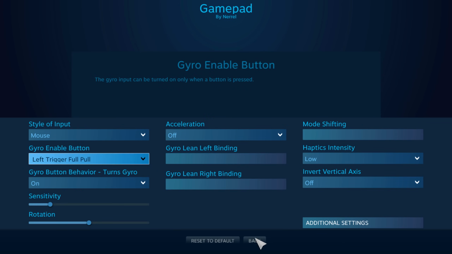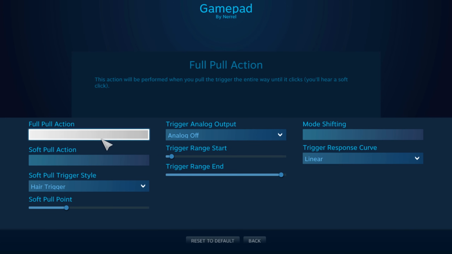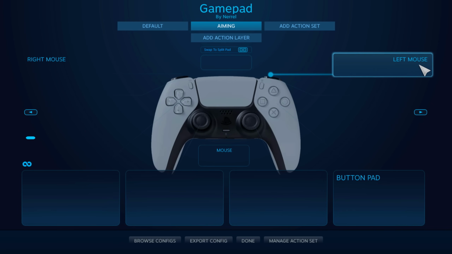Next, set the triggers to be the mouse clicks. For most games, aiming is done on the left trigger and on PC the right mouse button, so we'll place the right mouse button here. We'll then set the right trigger to the left mouse button, which is almost always fire. If your game has different controls, like right trigger to aim with the face button to fire, you'll have to set the mouse clicks on those inputs instead.